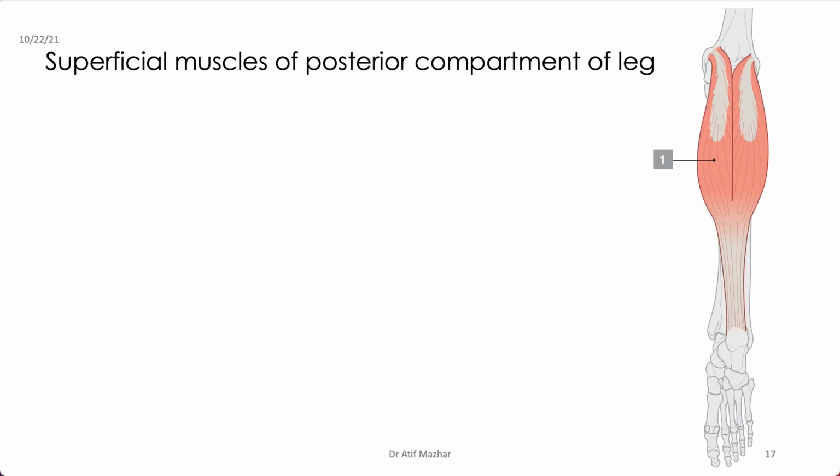Now let's look at the first muscle located in the superficial layer, and that muscle is my gastrocnemius muscle. You can see that this muscle comes in two heads, a lateral and a medial head. This one is the medial head, this one is the lateral head, and then it becomes one belly, and then it transforms into a tendon, which is the tendocalcaneus, because it's going to the calcaneum bone, which is one of the tarsals. It is also known as tendo Achilles, and as I talked about in the previous slide, this tendon may rupture in certain sports-related injuries.